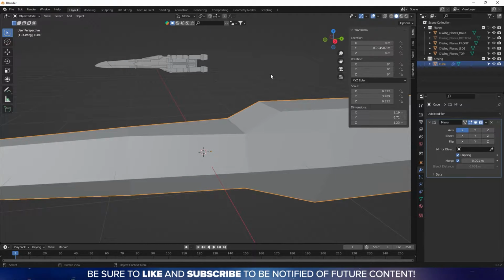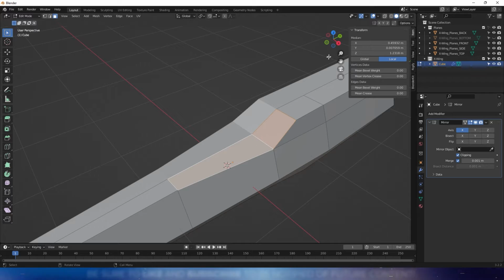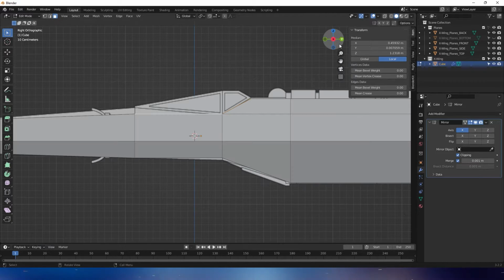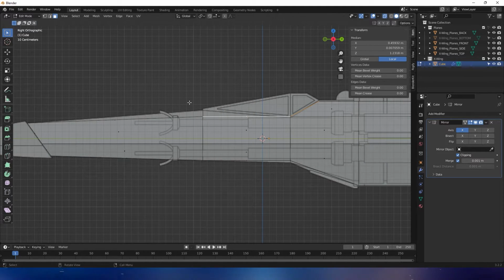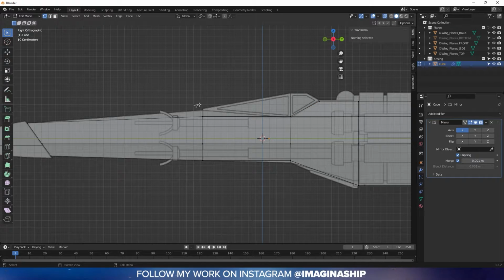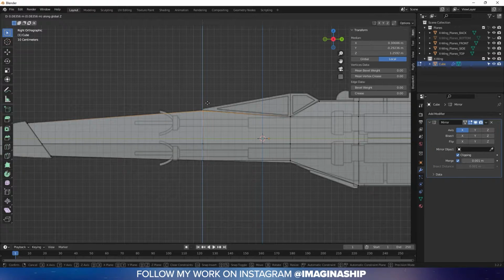So what we're going to do is hit Tab, go back into Edit mode, hit 3, go to Faces mode, select these faces here, right in the middle here. If we look down our x-axis, you can see that these are kind of the bottom edges of the canopy. And I realize we need to do a little bit more tweaking on the geometry. So we're going to deselect those. Go back into vertices mode, select this vertice right here, hit G, Z-axis, bring it up.